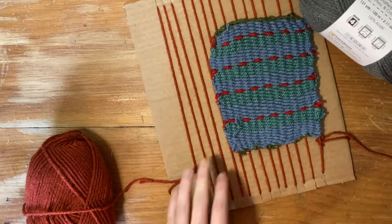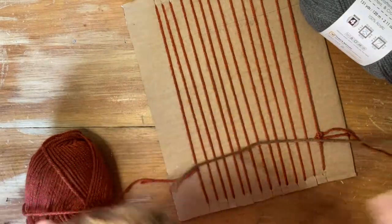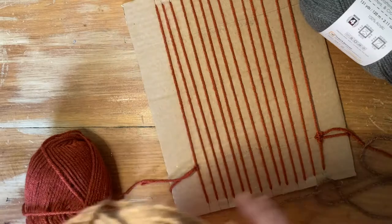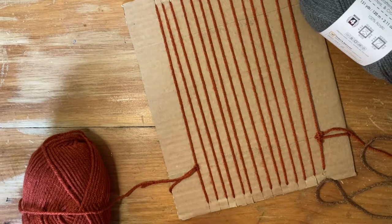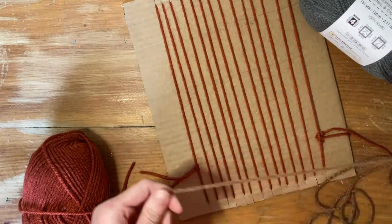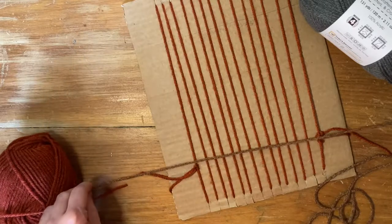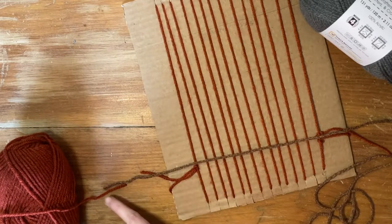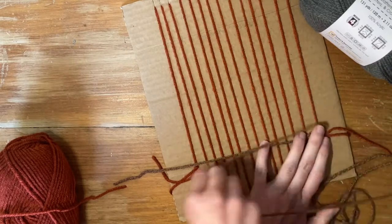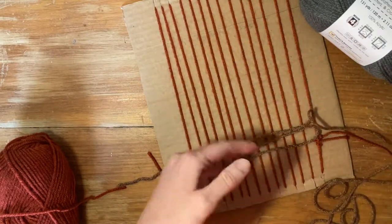For our bottom row, I decided to use this brown color. I tend to have a lot of yarn left over because I don't necessarily measure the amount of yarn I need. You want only about five or six rows — it doesn't take a lot of yarn to create those. If you want a more accurate measure, you can lay the yarn across, making sure you have an extra tail, and go across until you get to five or six rows.